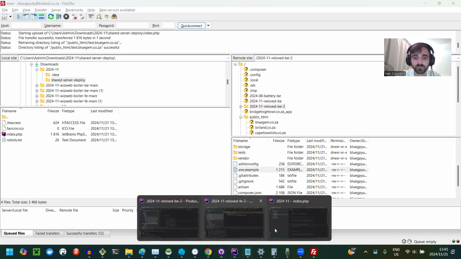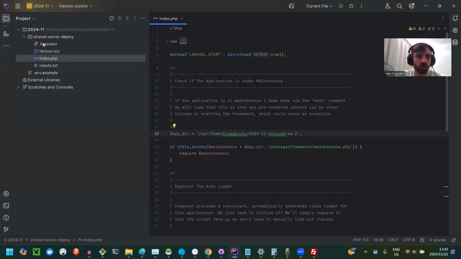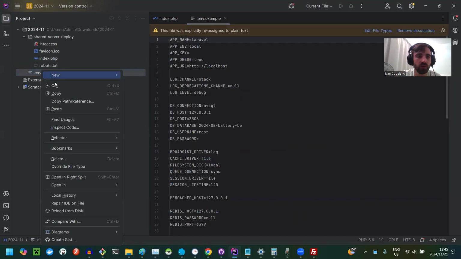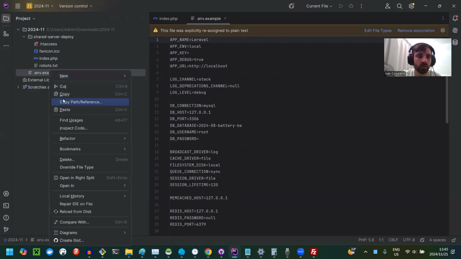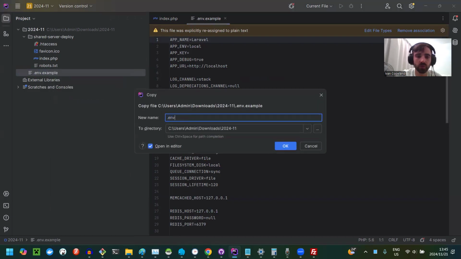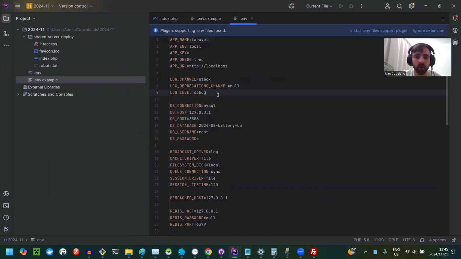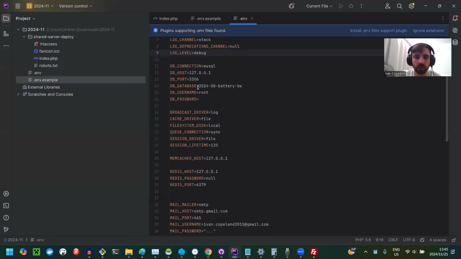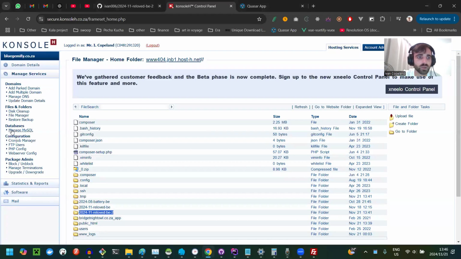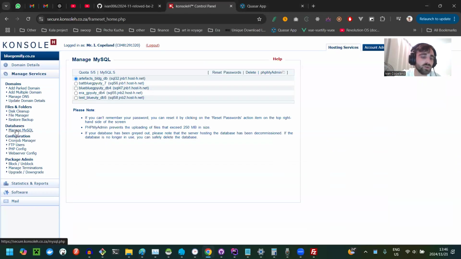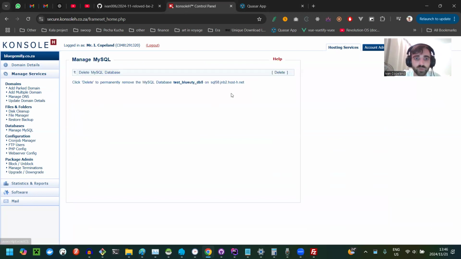So here's our env. I'm going to copy it, paste it without the example. Then we need to paste in certain information. So the database. Okay, so this is where the database comes in. So now I'm going to go create my database. I've already got a database here, but I'm going to just go from scratch so we can go through the process together.